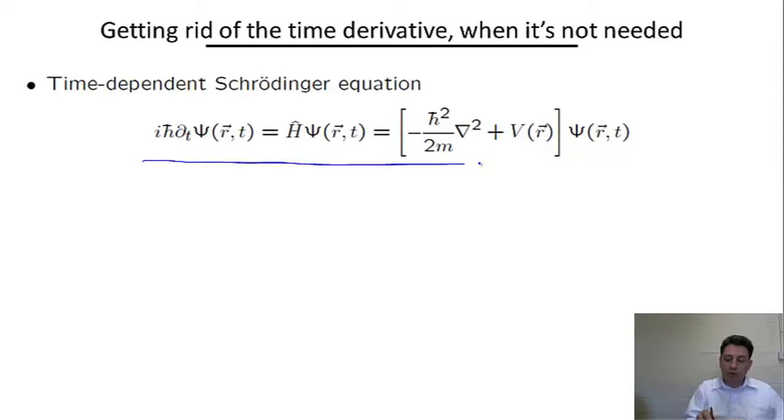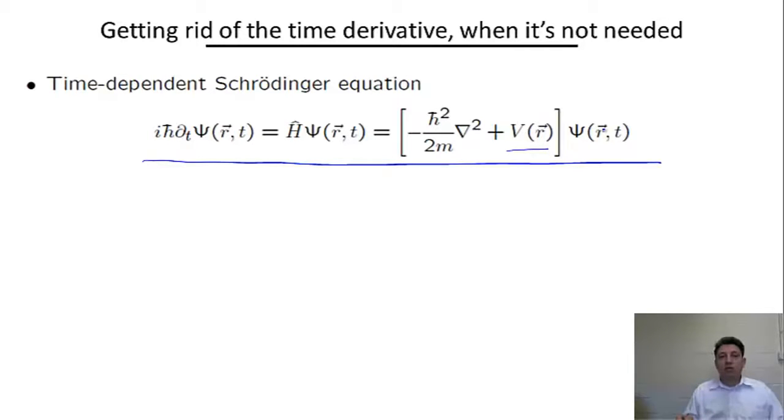time-dependent Schrödinger equation, the canonical time-dependent Schrödinger equation, but specifically with the time-independent Hamiltonian. So physically this means that the potential in which our quantum particle is moving is not time-dependent, and actually most problems we're going to see fall into this category. So it's a very reasonable assumption, so that neither the mass nor the potential are time-dependent.